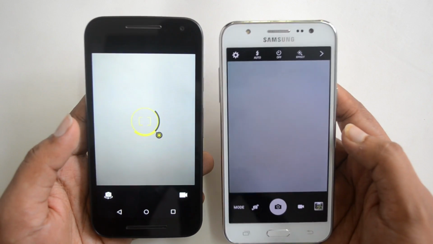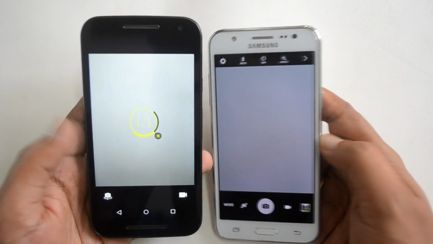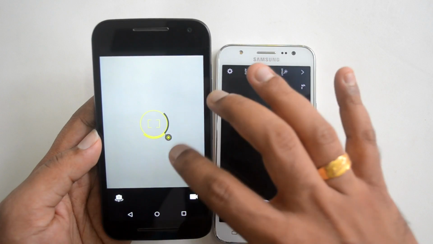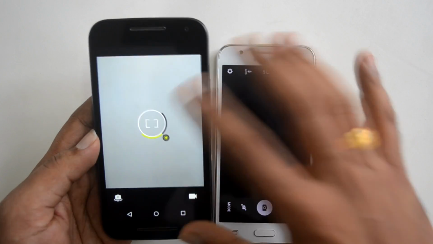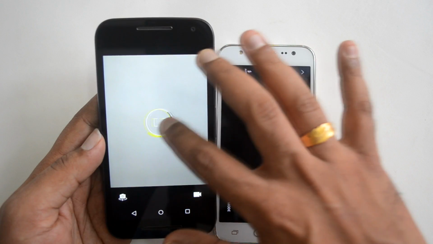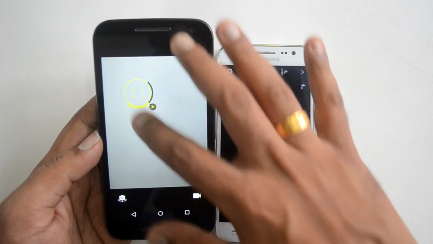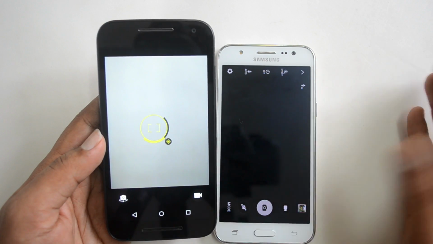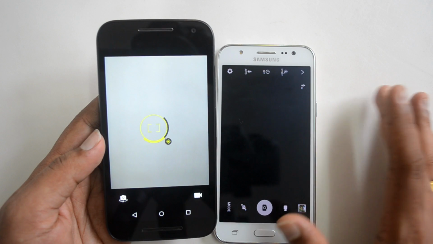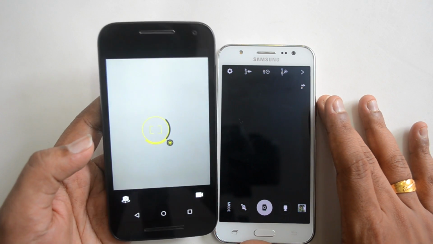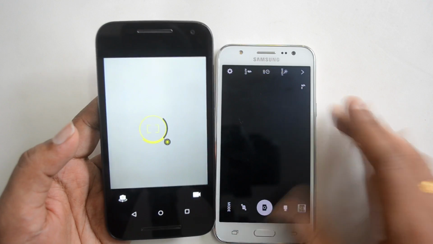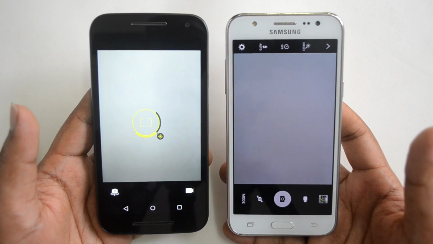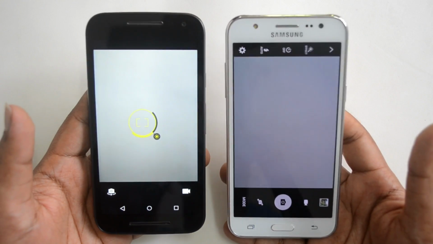Now the G3 interface is very simple. It's a straightforward interface. The only change with respect to the previous generation Moto G2 is that you have this additional exposure control in the viewfinder. You can also move this option to make the focusing. There is no touch to focus, and that might be an annoying issue at times, because you might find it difficult to focus close-up objects with the Motorola Moto G3. There is also an issue with focusing on the Samsung Galaxy J5. We have done the detailed camera review. You can check out the camera reviews of both these devices.